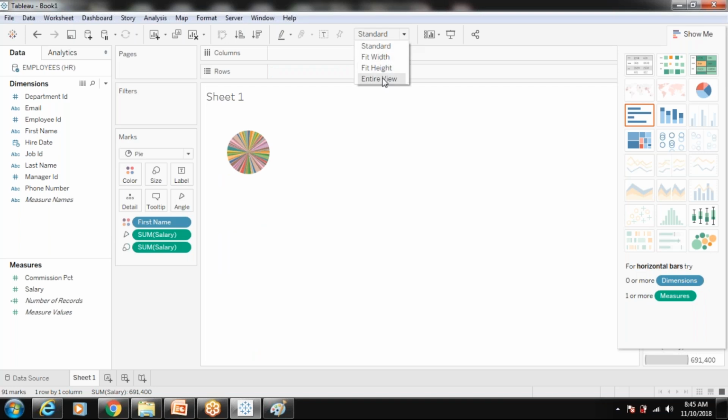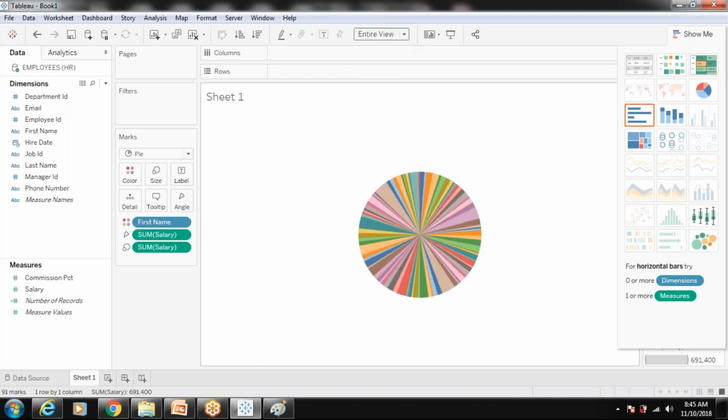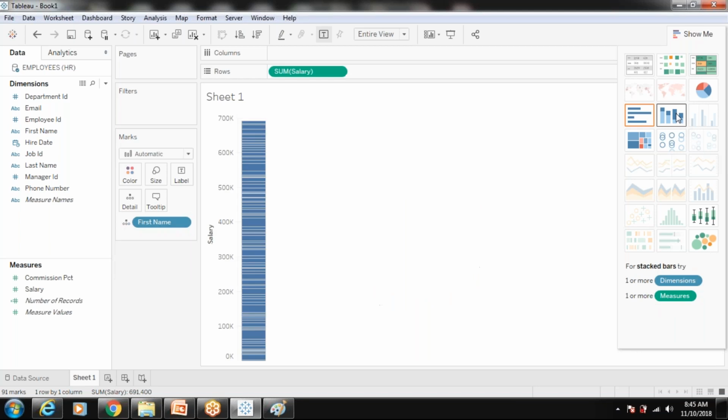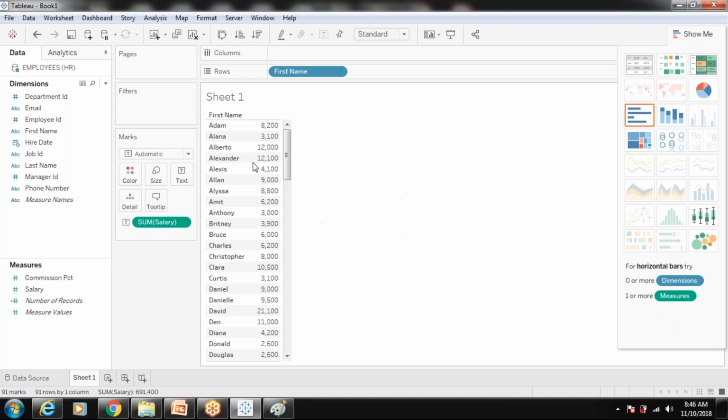If you make it the entire view, you can view it that way too. When you take the cursor, that will show you here. When you add the first name in a table label, it will show you exactly where it is. When you take the bar chart, you'll see it, and the table. I can see the table format.